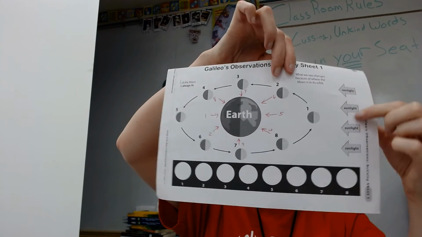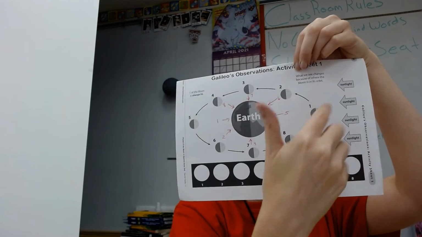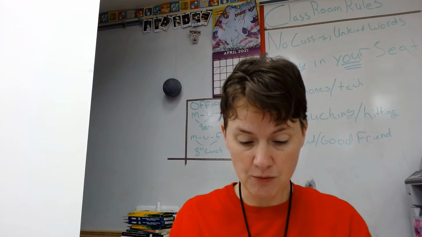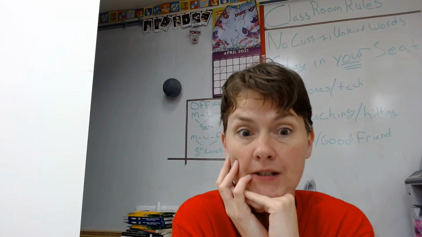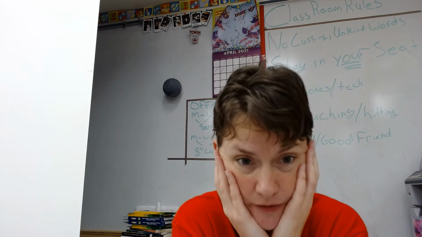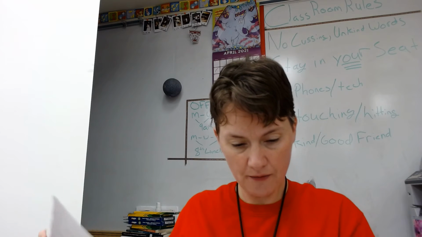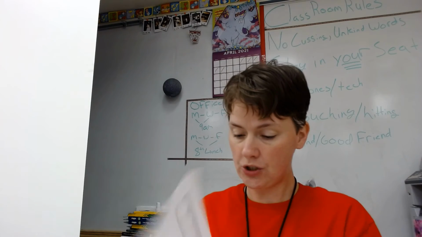Because this over here is our sun, this is our earth, and our moon. So this is the sunlight beaming in, and that's why we can see those faces of the moon. So when we're looking at those faces of the moon, you have to remember, in order for us to see it, it has to be reflected from the sun. You're only looking at a reflection of the moon. You're never actually honestly looking at the moon. But we already know that, right? So that is for this step, and it continues to tell you how we should be doing it.